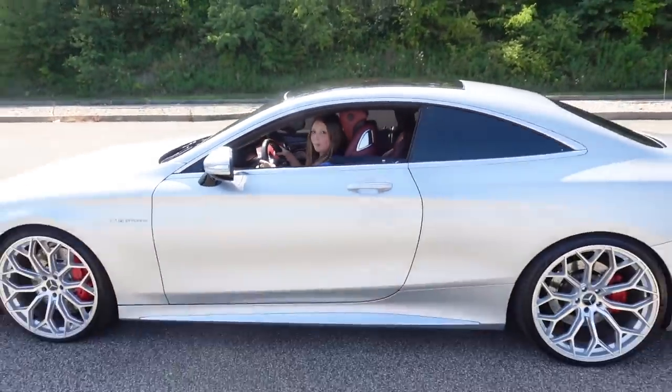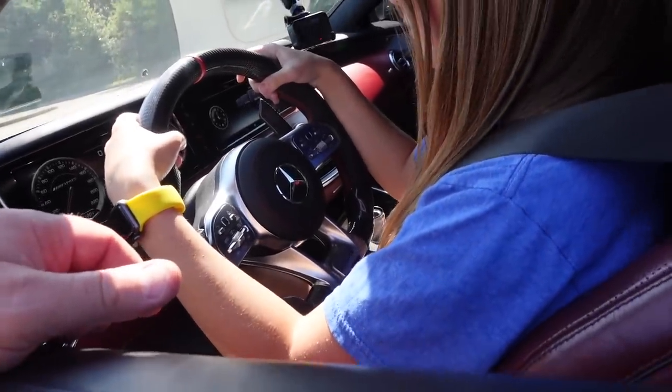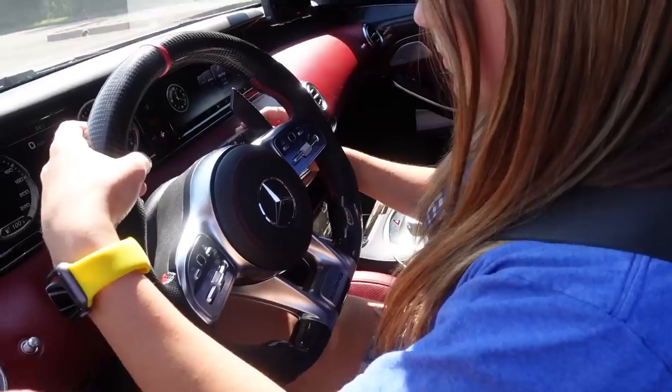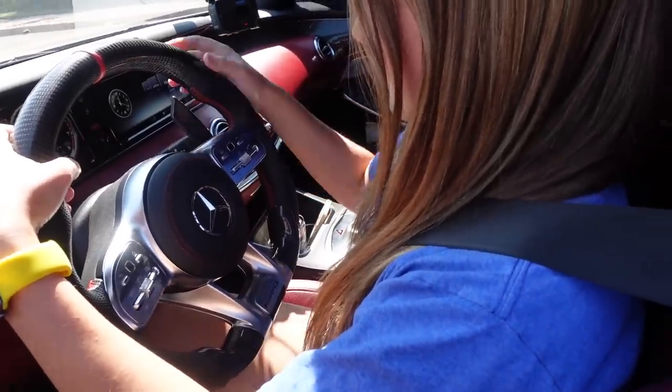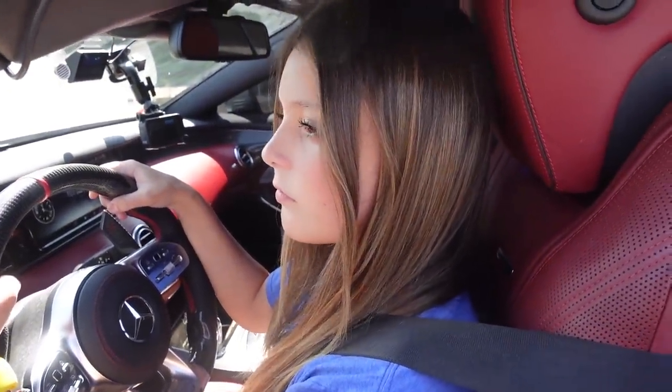Okay, enough. So put your foot on the brake pedal. Keep it on the brake pedal. Yes. So what do you do with the stock now? Pull it down till you see that it's in drive. And all you're gonna do now, because I'm not in the car, is take your foot off the brake pedal and let it roll on its own. And when I tell you to stop, you stop, okay?